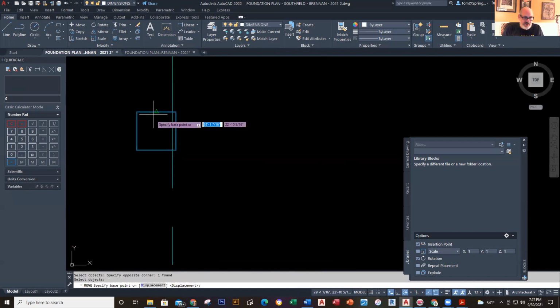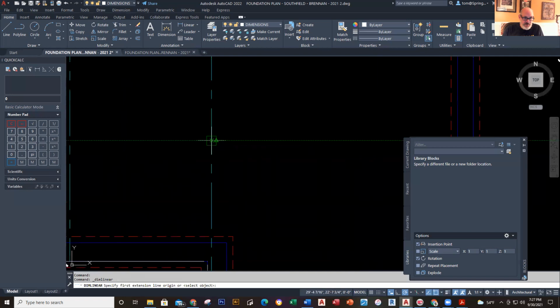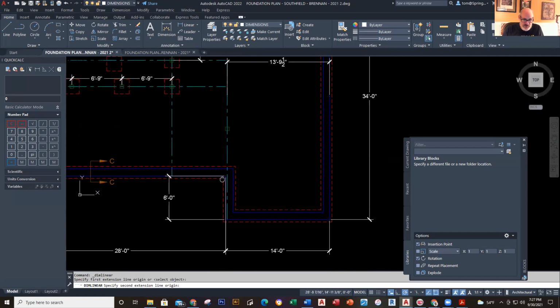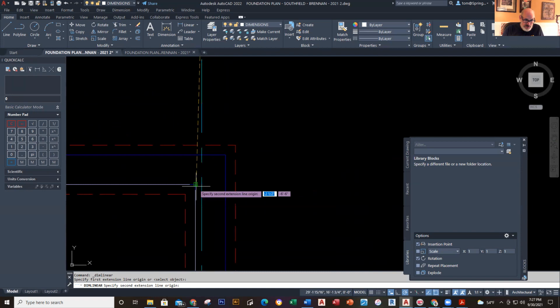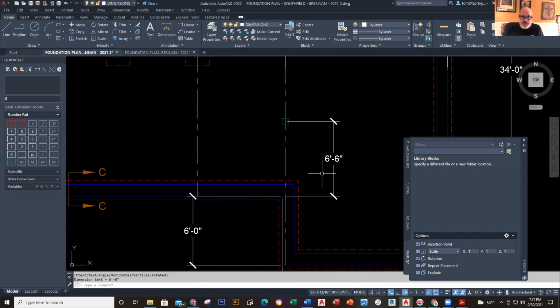All right, and then I touch it here and down to here, like that. All right, and if I got that right, and I think I did, I'll go ahead and place this. Should be right to here, and we should be good to go. 6 foot 6. Boom, nice.